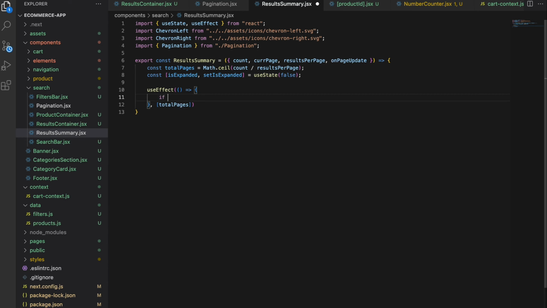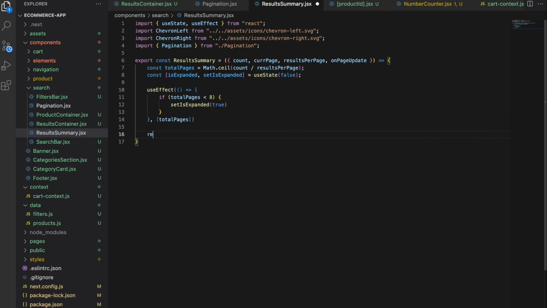So if total pages is, let's say, less than 8, then set isExpanded to true. So let's just display all the 8 pages. But anything above that, no.